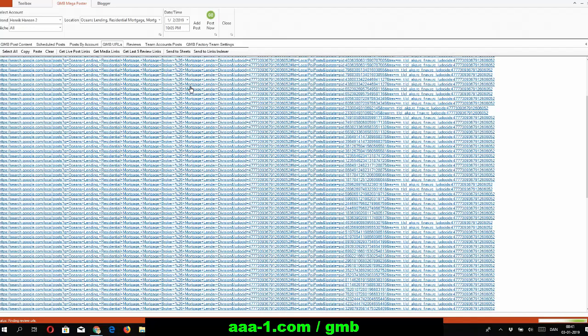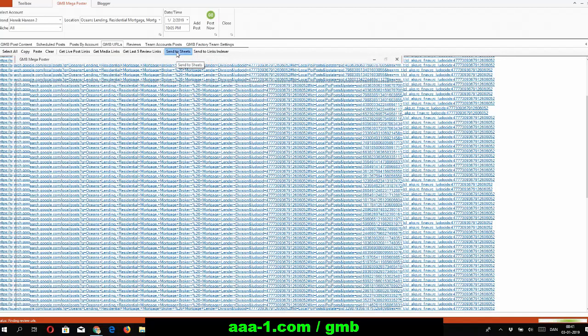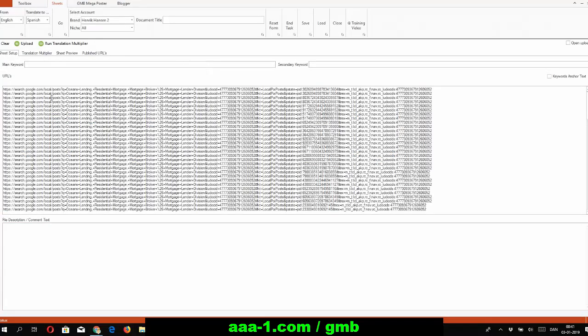But what we do, we actually take all these links here, and then we have a little feature here called Send to Sheets. So it actually creates a G sheet where you can go in. A lot of my people that have been in my training have seen me use Google Sheets to create lists of links, basically publishing them inside of Google.